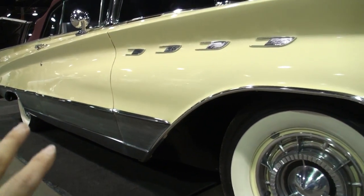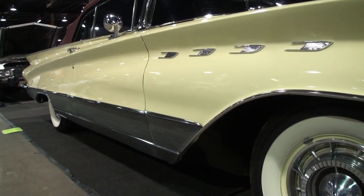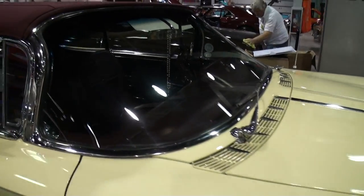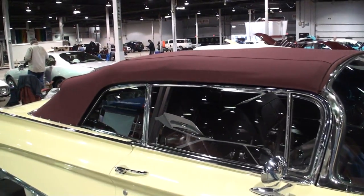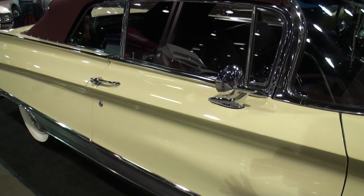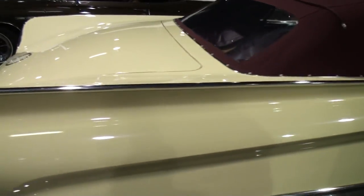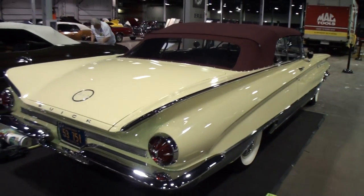There are other models of this car, and it usually doesn't have this trim across the bottom. The top-line Electra 225s had the stainless steel trim that they had on the cars back in the 60s. And look at the windshield — it's got that nice, beautiful wraparound, and obviously has the convertible top. What's the color of this car? Casino cream.